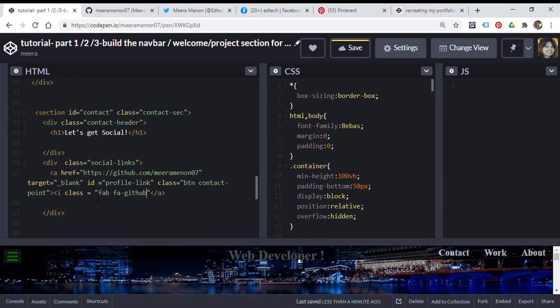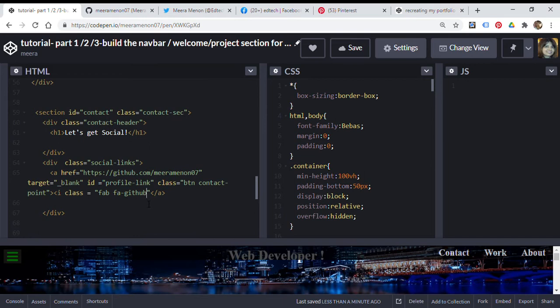And when it is for Facebook, it will be fab far Facebook. For Twitter, fab far Twitter. For Pinterest, fab far Pinterest. So like here, GitHub is the user, so far GitHub. And for Pinterest, whatever. The user will be replaced here after the hyphen. So it's like that, and you can remember it this way because it's always like this.